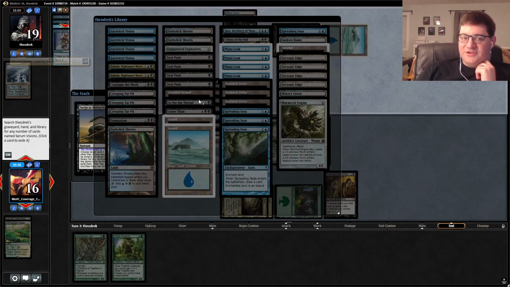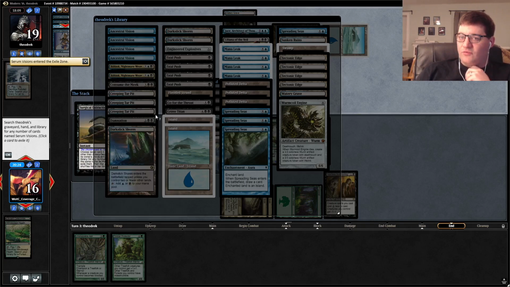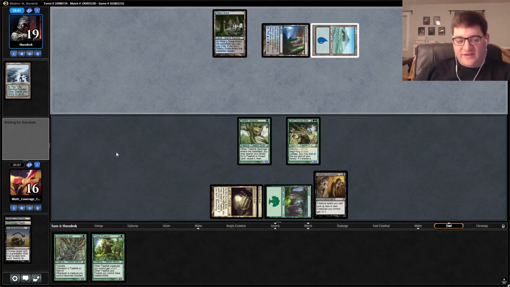All right, so we've got Fatal Pushes and Engineered Explosives, Ashiox, Consume the Meek, huh? Converted mana costs 3 or less. Okay, that's fine. There's one Damnation in his deck. So Liliana, Jace, Spreading Seas, or Worm Coil, huh? Go for the Throat, Grave Titan. Okay, so no Mana Leaks in his hand. Surely there's Cryptics in his deck, but I don't see any. And I doubt he has 4 Cryptics in hand, so okay. Well, let's see if we get some value here off of the Leaf Crown Elder.